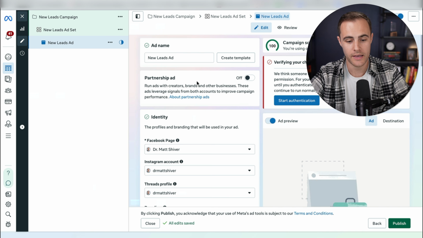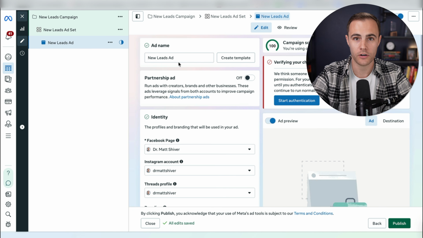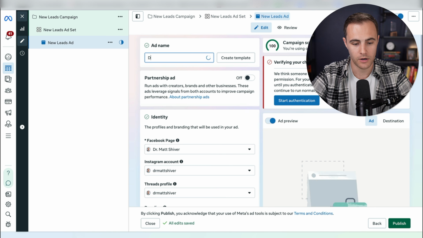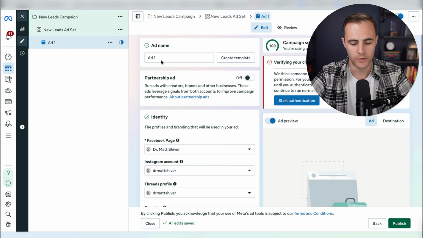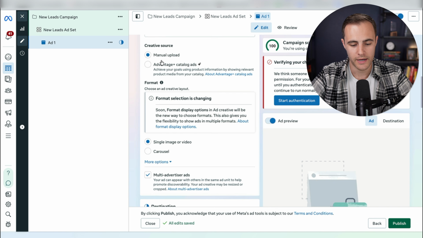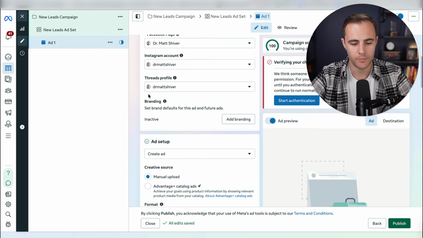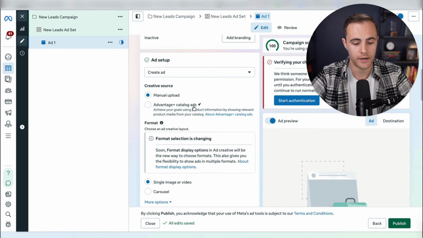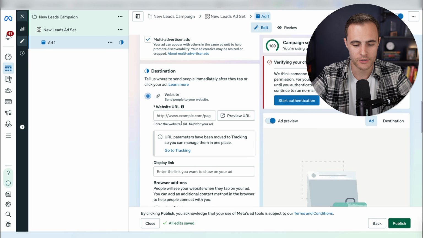Now, once the campaign and the ad set are set up, what we're going to do in here is set up our ad and then our creative testing ads underneath it. Okay. So what I'm going to do here, I'm just going to name this one ad 1. Okay, and now I'm going to scroll down here. I would then upload my ad right here if I wanted to upload the ad. I'm not going to necessarily do that for this demonstration.